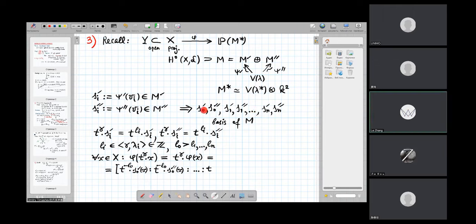T gamma acting on s naught prime, the right is the power of t. This is multiplication, and this is action. And this is a multiplication. Yes, this is a multiplication, but it is not this multiplication. It is just multiplication, not the action. I cannot say that the value of this section at the point x is stable under t or is multiplied by it. Well, I mean, when you act by t or by t to the gamma, you just get to a different fiber, a fiber over another point. But this makes sense.